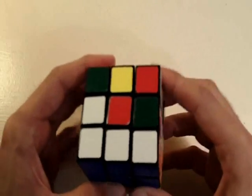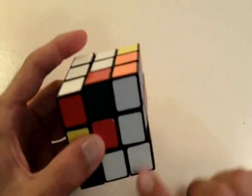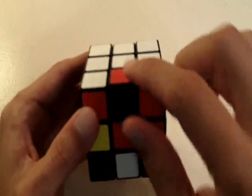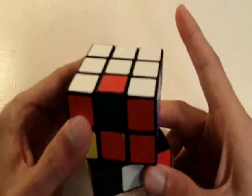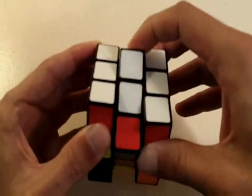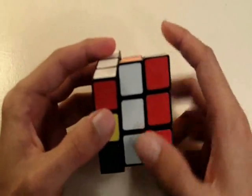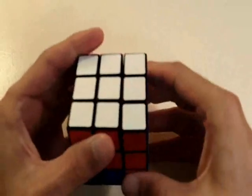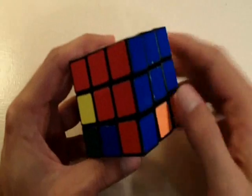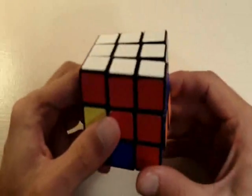However, we screwed up the white side of the cube when we did that. The only thing we need to do is get the white side back exactly the way it was before. I'm going to bring these three white pieces to the white side of the cube, and the only piece we're missing is right down here. I'm just going to get this piece out of the way, bring this middle layer of white, rotate it down to the front, bring our piece back to its original position, and now we can bring these three back. The white side is exactly the same as it was before — we haven't screwed anything up. We have correctly positioned this blue and red edge piece without screwing up any of the white side.